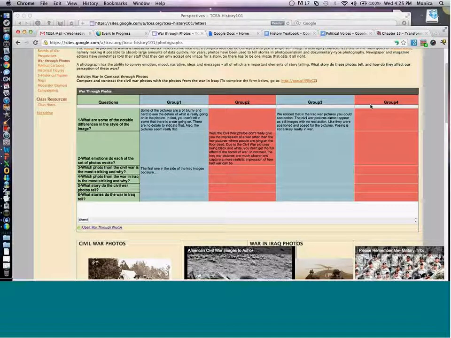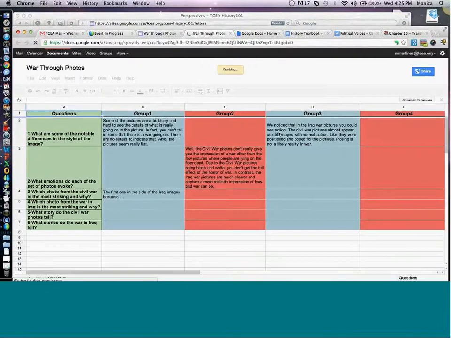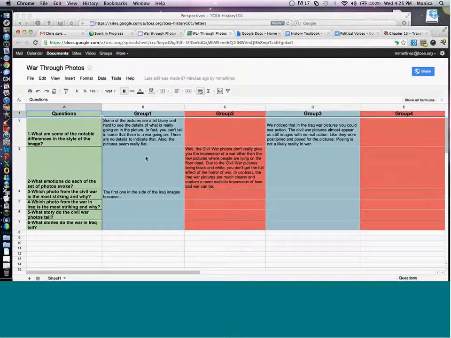I'm taking a spreadsheet that I created in Google Docs, and students have editing rights in Google Docs to be able to edit this spreadsheet. So I'm going to click on this link down here at the bottom. Students are actually going into the spreadsheet. They're addressing these questions and posting their responses in here. And as you can see, I've already got some responses in here. So we begin to fill out this section. For example, which photo from the war is striking and why?